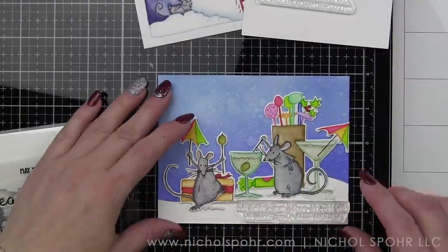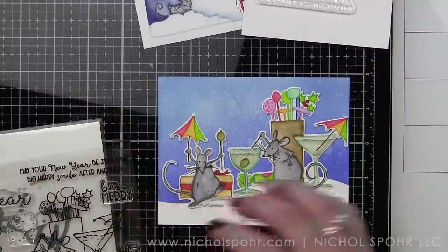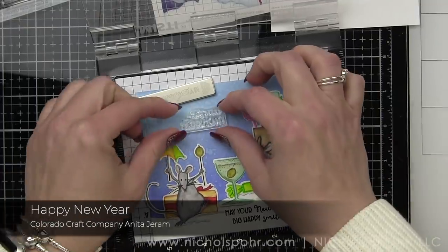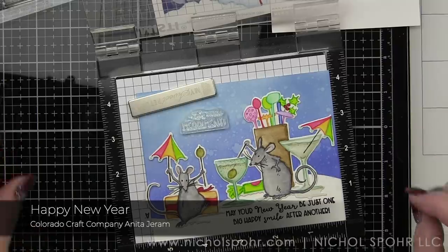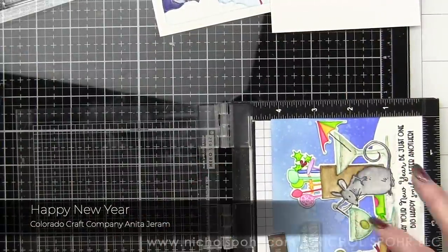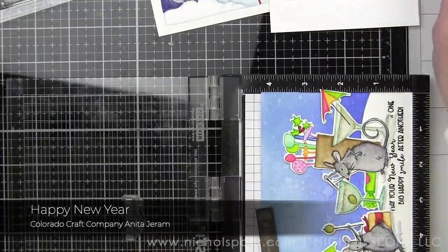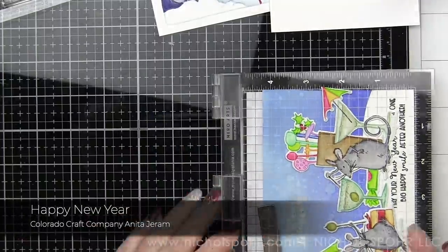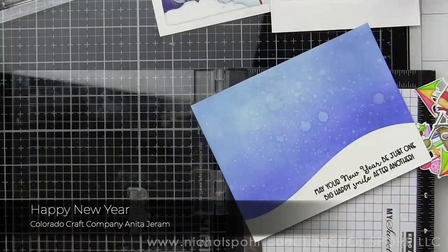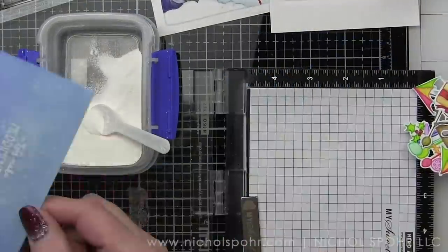Now, instead of mixing and matching from multiple stamp sets for this card, everything is going to be from the Happy New Year set. We're going to stamp the longer phrase down near the bottom with black ink in the quote unquote snow. And then up above, we're going to stamp Let's Make Merriment with clear embossing ink and heat emboss in white. I always love white embossing for a snowy background because I just think it adds to that snowy feel.